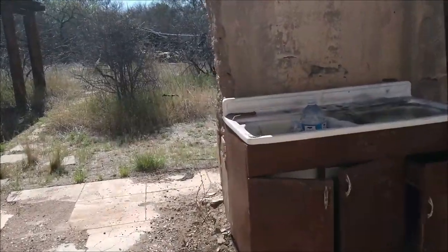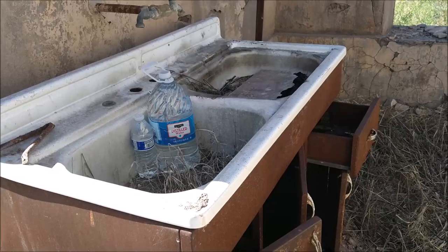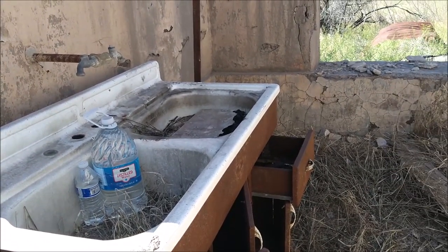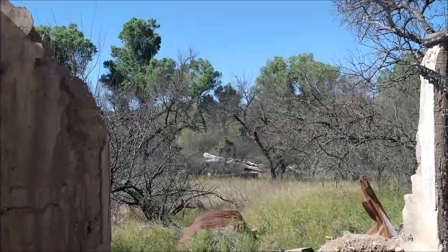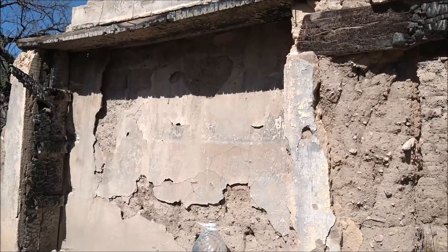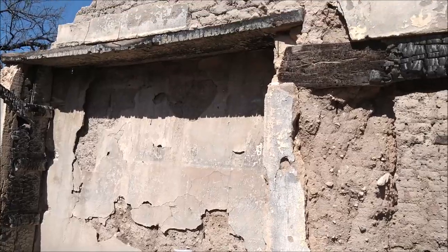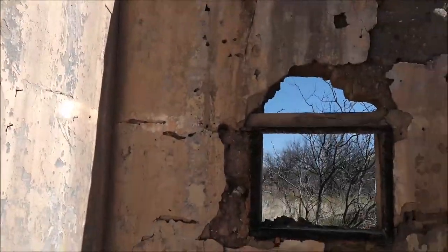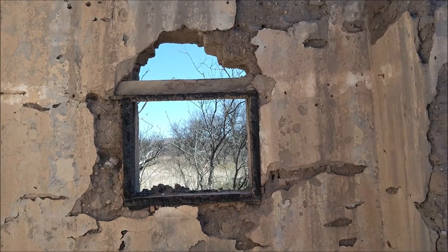We're walking into the kitchen next - and look at that - oh my gosh, this old sink! It almost reminds me of the sink I had before, except mine wasn't a double. Same vintage though - that wonderful enamel. A big beautiful window that's gone - what a view. I'm thinking maybe this room was added on. You can see where the old wall was and the lentils - they're all burnt, the door and window lentils. It's really sad to see that, but I guess that's just the way it is with old stuff.